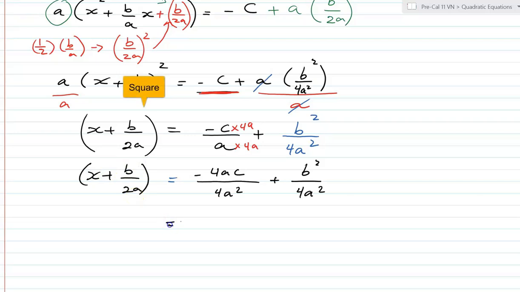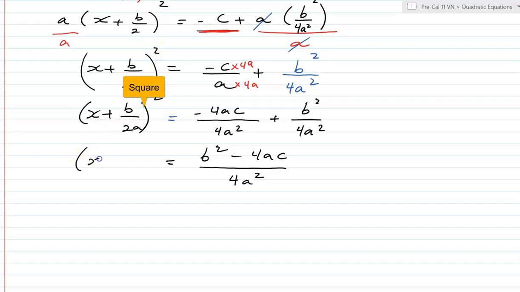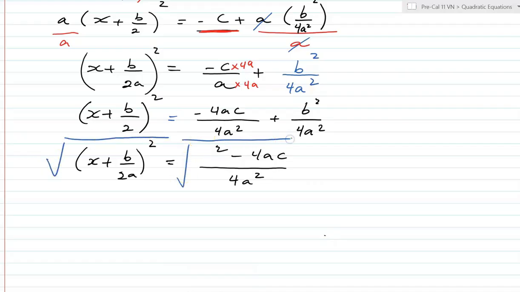All right, now we're going to polish that more. So I'm going to start with the positive, b squared minus 4ac all divided by 4a squared. And in this case, by the way, that's a square, and we get x plus b divided by 2a all squared. Excellent. Now we need to take the square root of both sides. Why are we taking the square root of both sides? Because it's a power of 2. On the left hand side, we get x plus b divided by 2a, equals.